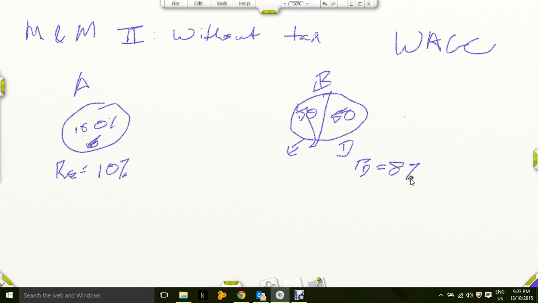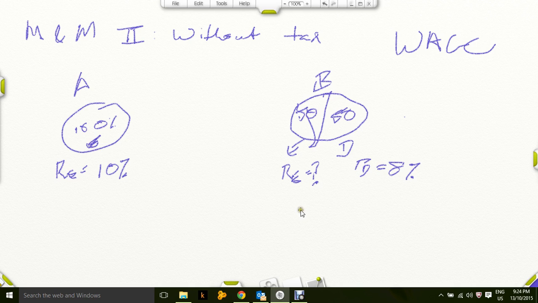So that's how much it costs to pay the bondholders or to pay the bank debt. Now the thing is, right this second, we can't say what the cost of equity is in this scenario. The reason is debt equals risk, because with debt you have to pay someone else back, and if you don't pay that person back, then they can seize your company, or they can wind you up and make you go bankrupt, and those sorts of things. So by having debt, you're increasing the risk for the firm.